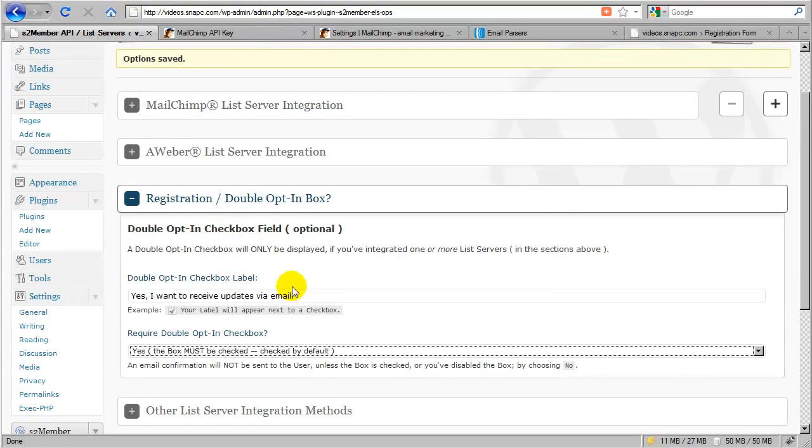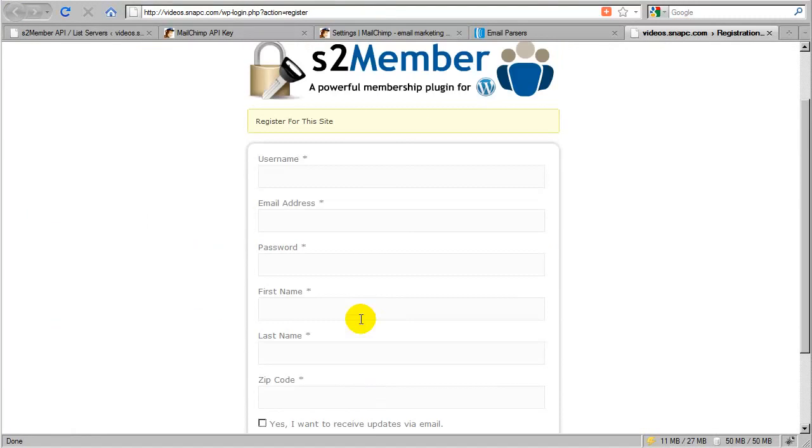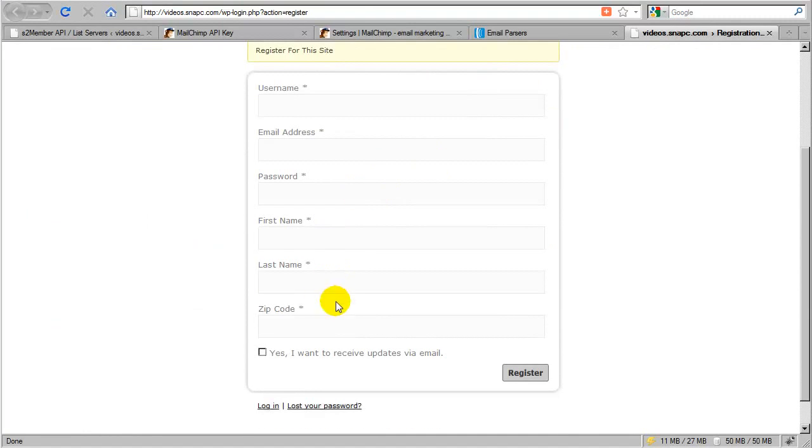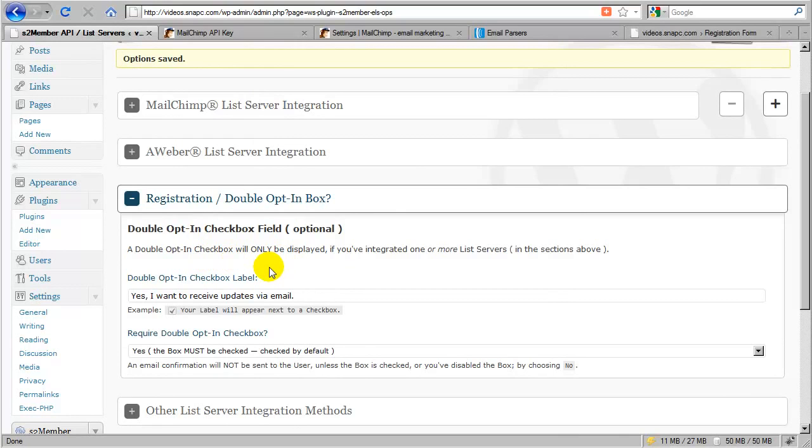Okay, so this is giving you the flexibility to really customize how this double opt-in checkbox works, and this will also work for BuddyPress registration forms in most themes. Just about every BuddyPress theme will integrate with this just fine, and s2Member makes an attempt to provide this double opt-in box in the registration form for BuddyPress. With BuddyPress, this registration form is usually not used, and instead the registration form for BuddyPress is used. And so this opt-in box needs to be integrated there.